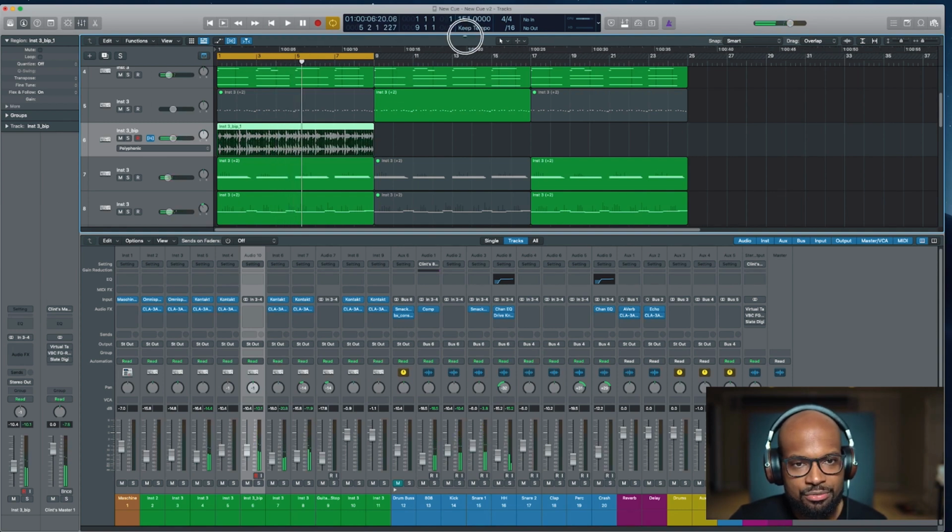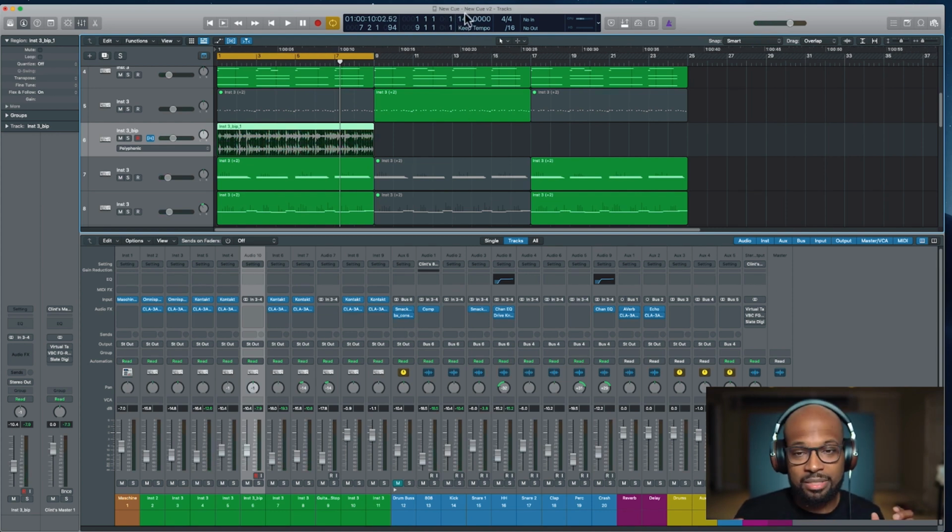So that's perfect. Even if we slowed it down, it's still gonna stay locked in. So let's check this out. So yeah, so perfect. Now, it can't be too extreme. If you go like 20 BPMs up, it may start to distort the sound or just sound weird. But this is great for those nice little quick BPM changes where it's not a drastic change. So yeah, hopefully this helps. This has definitely saved me as a producer going back into old sessions, and hopefully it'll do the same for you.